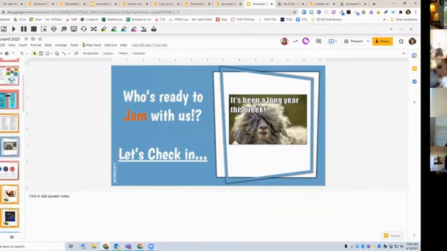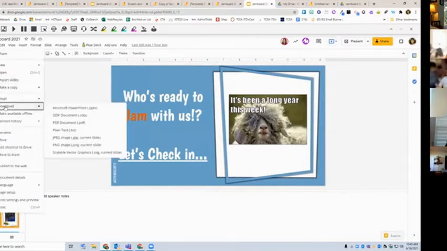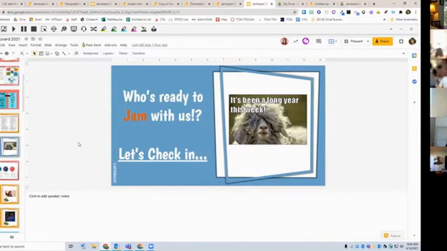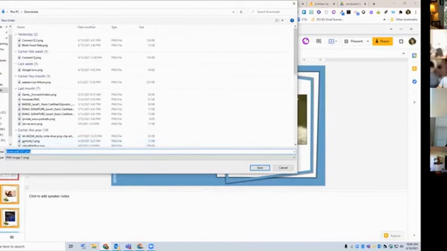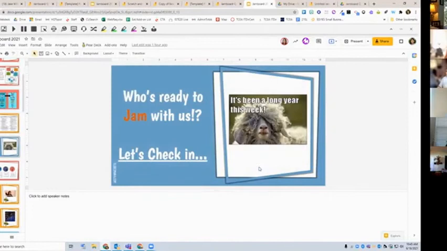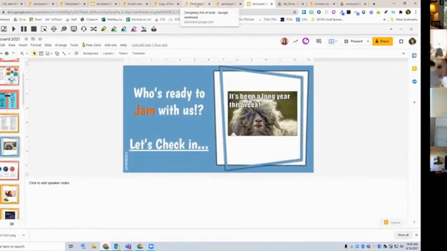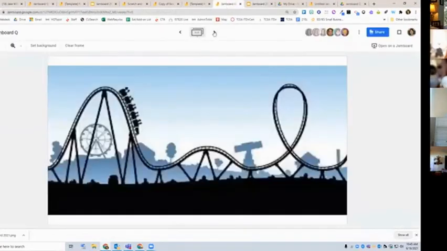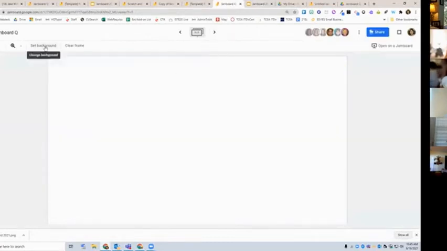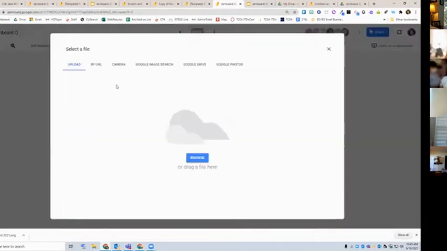And when I download, I'm going to select either JPEG or PNG. So again, that's here in the File menu, Download, and I want to save as either a PNG or a JPEG. Then I'm going to look up here to make sure it's in my downloads folder, so now I know where it is. Then I'm going to go back to my Jam and set my background and upload.